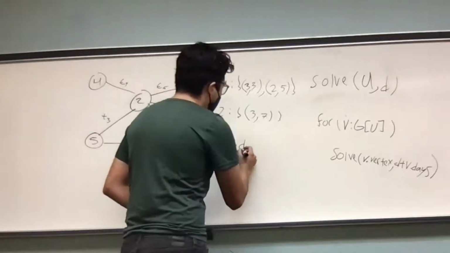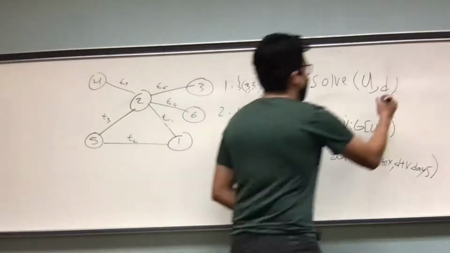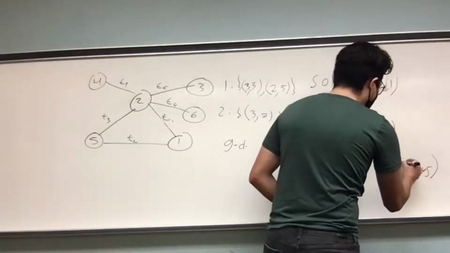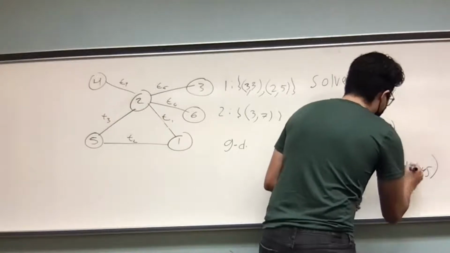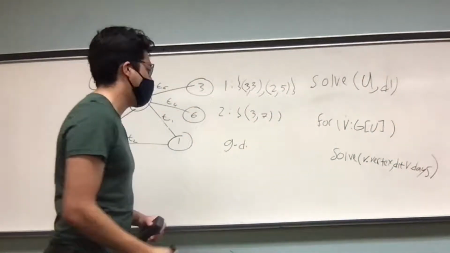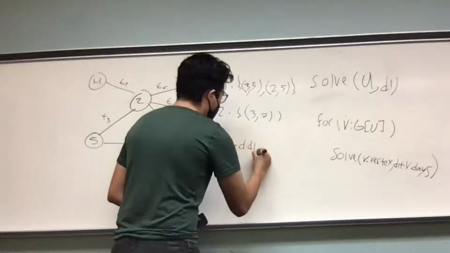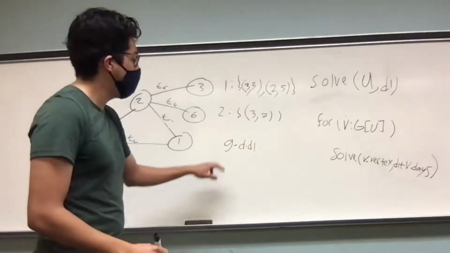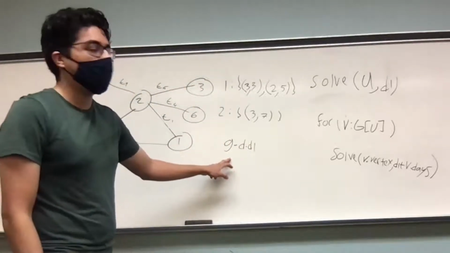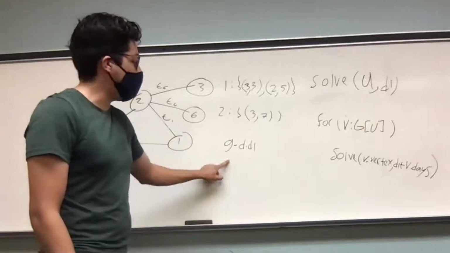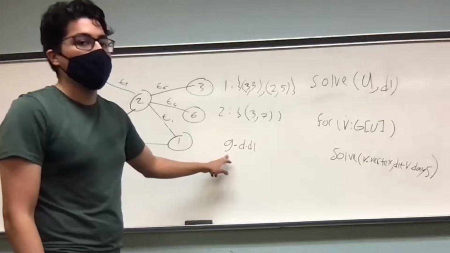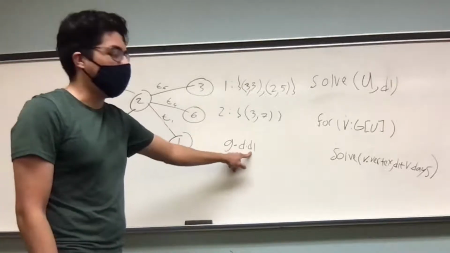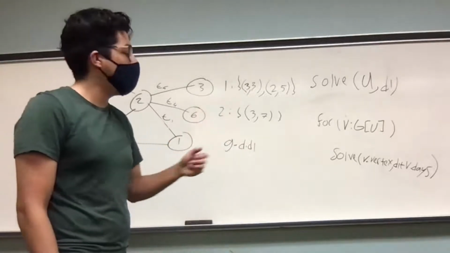I'm gonna name this D1, and alright, so G minus D1. So that's actually right. On any given day, say D1, this is how much gold you're getting for that specific mine, where G is the initial gold for that vertex, and D1 is how much you're subtracting each day.